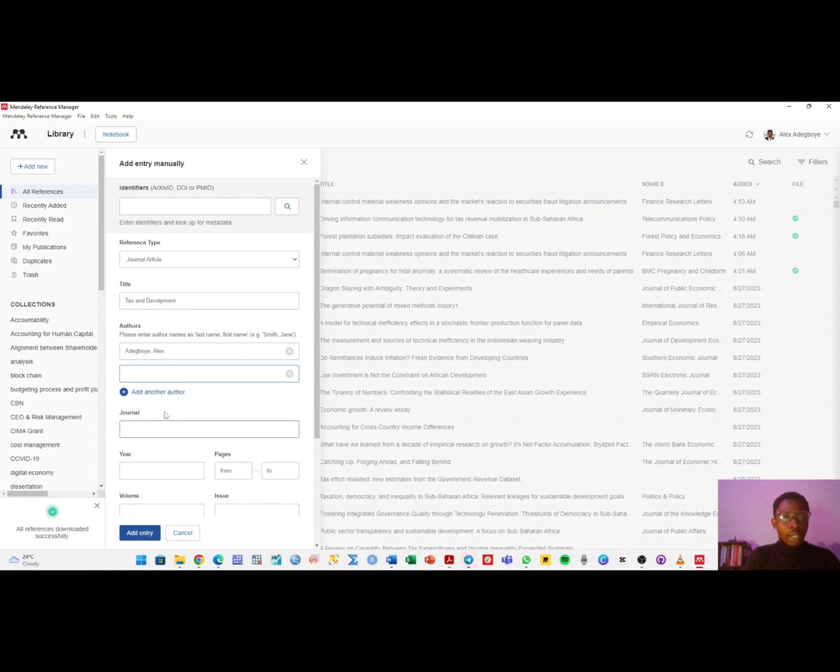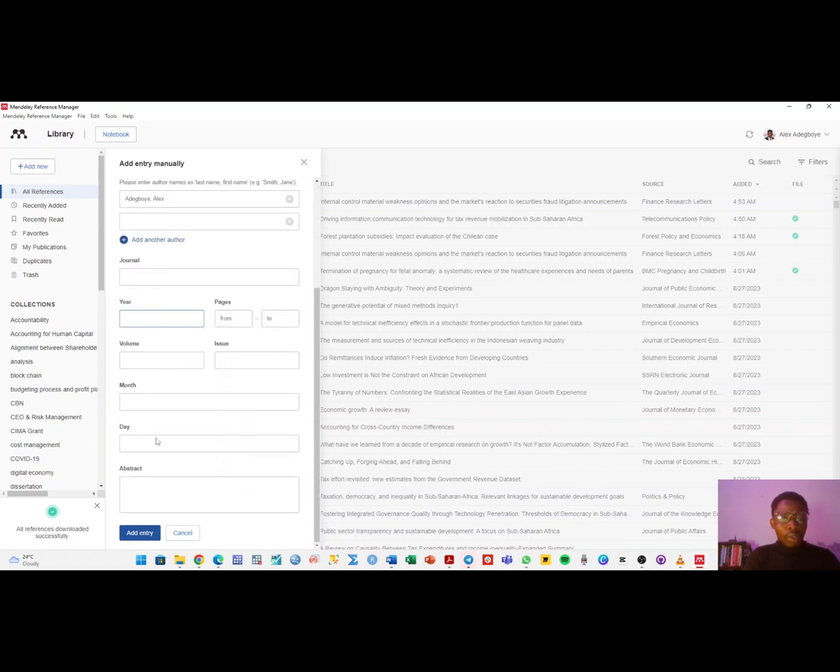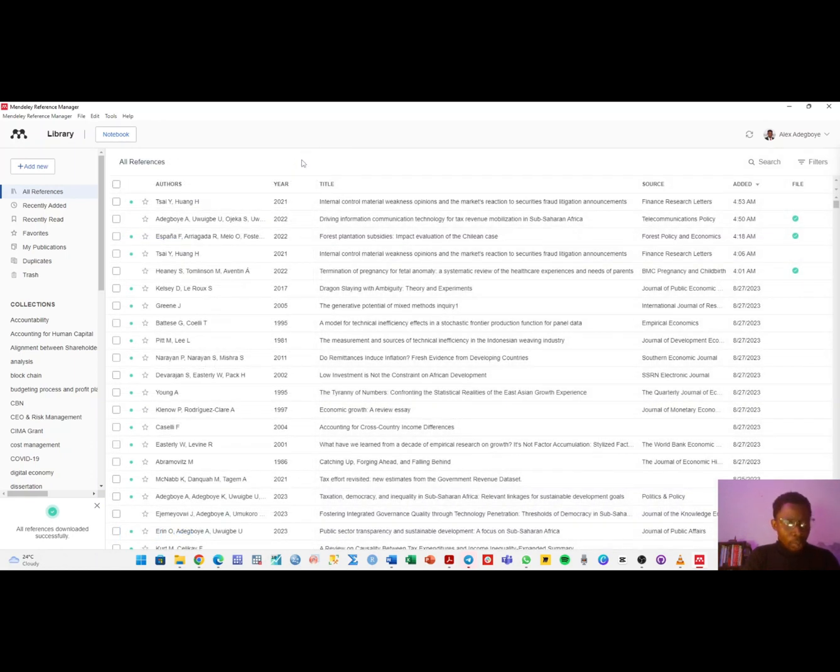After that, you type in the journal name, the year, the pages, the volume, and all this information. Once you have it, you click on add entry, and it's going to generate it automatically. So after you've done all this, how do we now use it in our Word document?